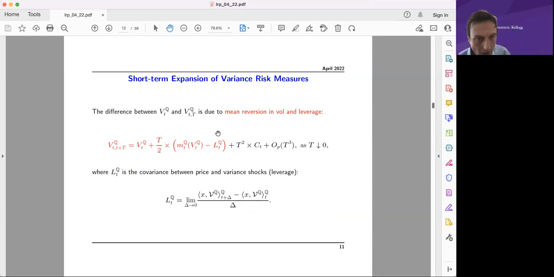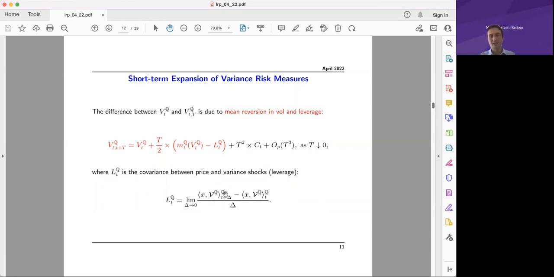But if you look at its contribution, it has two components. The first is the mean, or instantaneous drift effect, which basically controls the mean reversion of volatility. And the second piece is the leverage. Maybe that's intuitive; it wasn't immediately obvious to me when we were doing this decomposition, but it nicely comes out of this, and it's a risk neutral leverage. That's the risk neutral expectation of the covariance between price and volatility. I define it here more formally. It's a risk neutral leverage.